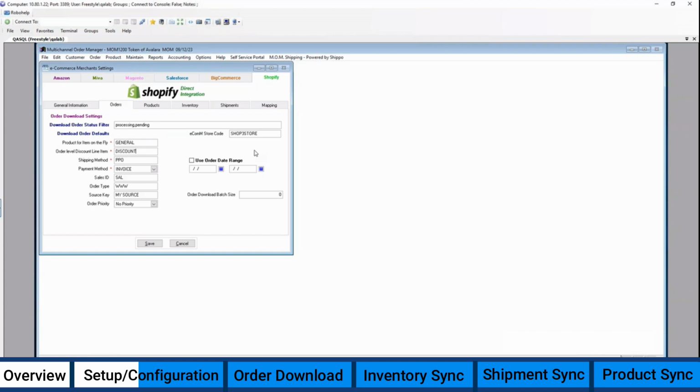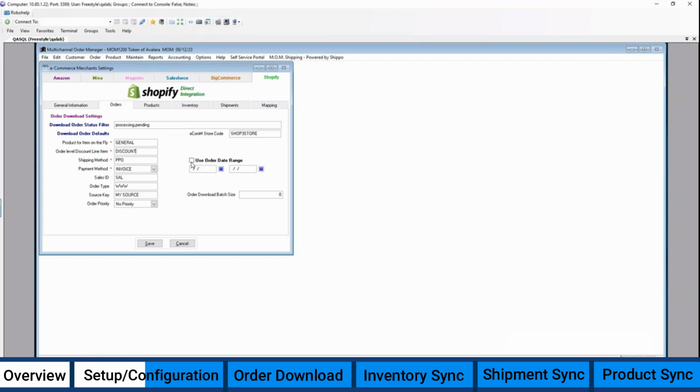For it to map back to M.O.M, we just ask you to create a new stock item, which is called discount, which will show in the order entry itself. So you know that this order has discount applied to it. We don't have an order level discount, so you might not see it in the order total tab, just like Shopify would, but you will see it in the order as a line item itself.